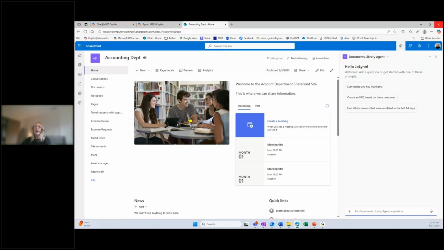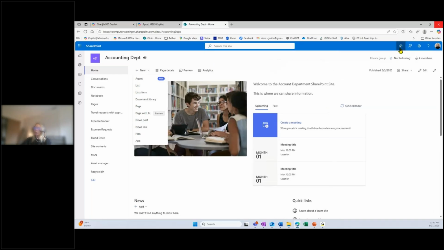So I'm going to just go to the top left where it says new. One of the features is we could create a new agent for this page so that when they open Copilot, which as you can see, let me close it at the top here on the right because I left it open, it's still open. But just so you could see, there's a Copilot icon when you come to the home page as well. That Copilot icon is always there. So I could technically have an agent that when they click on the Copilot icon here on this page of this site, whether it's the home page or a different page, they can use.